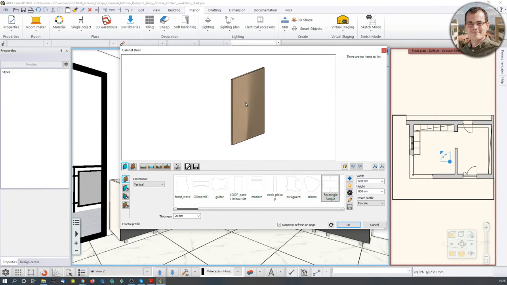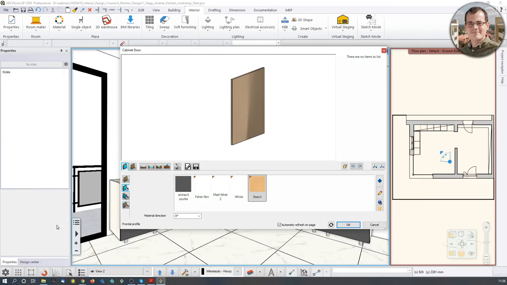Investigate our furniture design workshops for more details on that one. And for now, we are going to use them as they are meant to be used, as cabinet doors. So first, we have to decrease its size. I think 20 millimeters. Yeah, I think that's good. And we have to define the material itself, which can be done here. So once we have clicked on the relevant part, we can find different materials for this item. What should be the best one? I think this matte white would be good. So I think that's good.